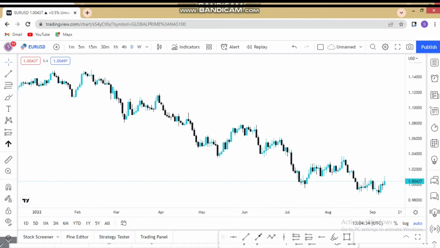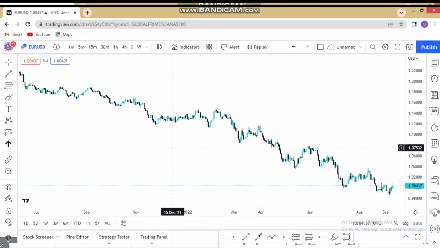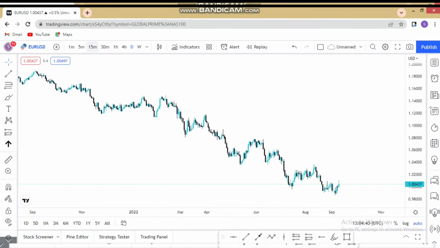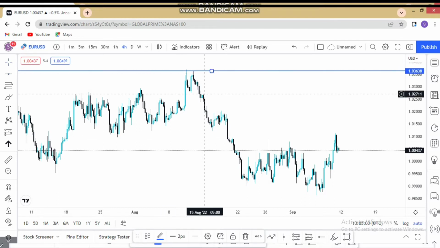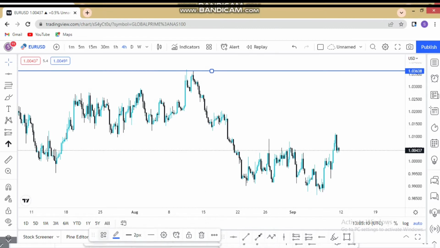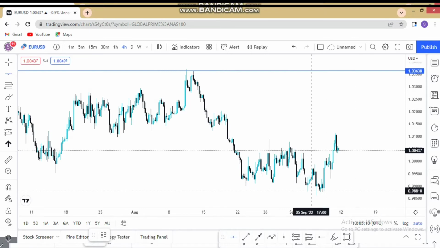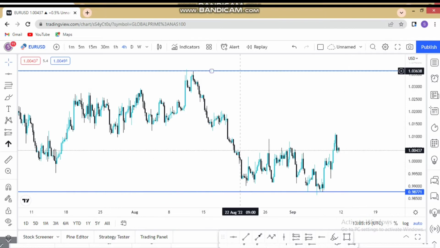So guys, this is the daily chart. I think it will be better if we just dial down to the 4 hour, because if you look at the daily, that will be analysis for weeks, and I'm just focusing on this week's analysis. So guys, this is the highest point that I just want to highlight. We analyze it the same way that we analyze NASDAQ, guys, just the same way. That's our highest point over there. Then now let's cater for our lowest point. So this is our lowest point and this is our highest point, guys.